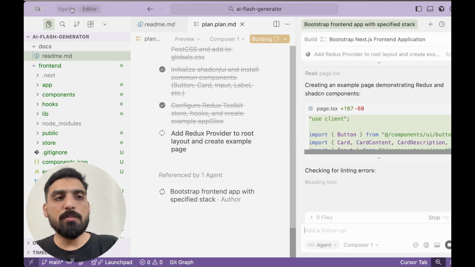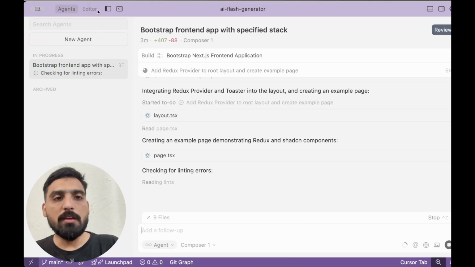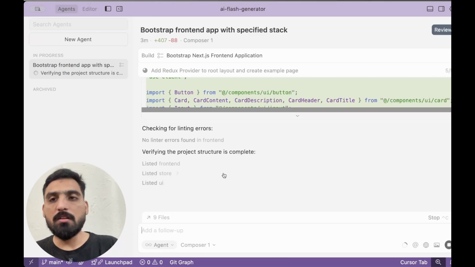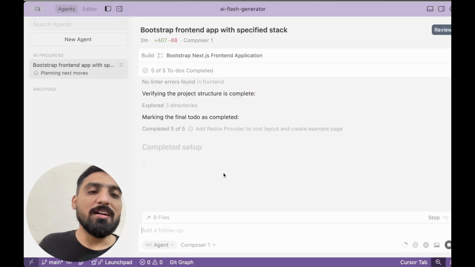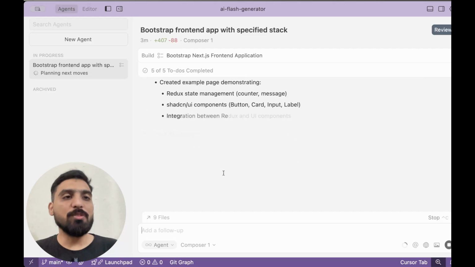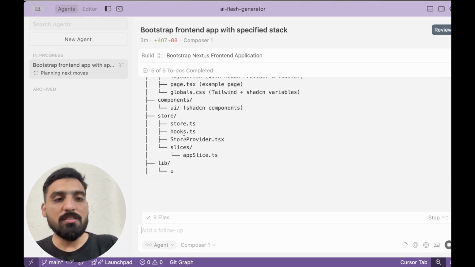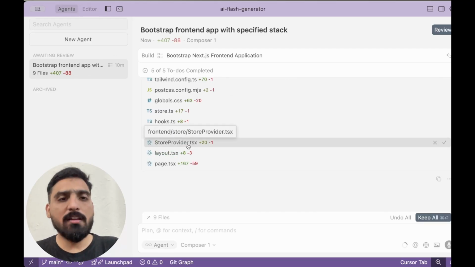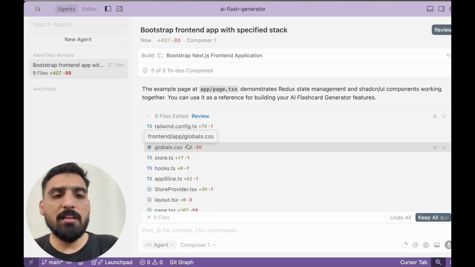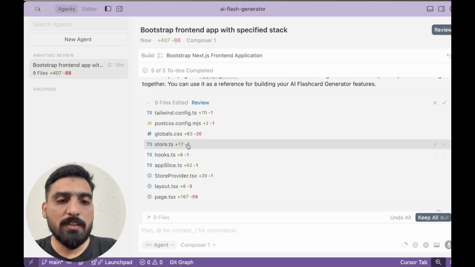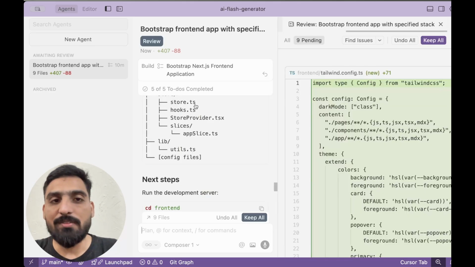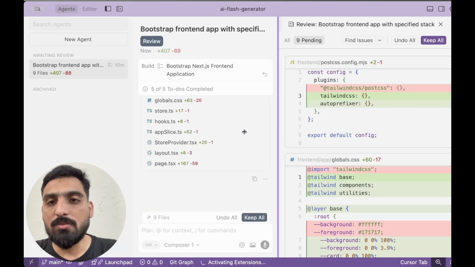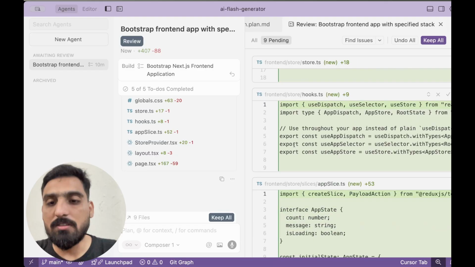I can always go into the agent mode here and review what's going on. See here, it's a complete agent doing things, and you don't have to go and see the code. If you are not a code guy, you can always switch to agent mode here and see how things are implemented. But I am a technical guy, so I would suggest every technical guy to review things by yourself. Okay, it's implemented this way. I can always go and review in this window. So what's happened here? It introduces a lot of stuff for me.